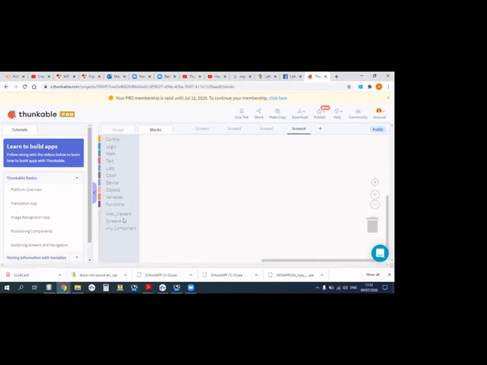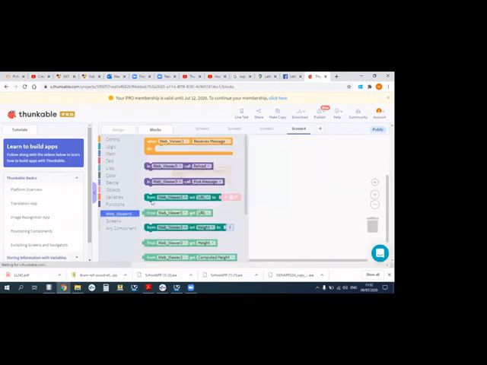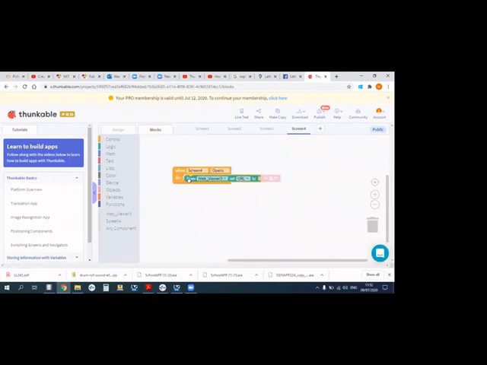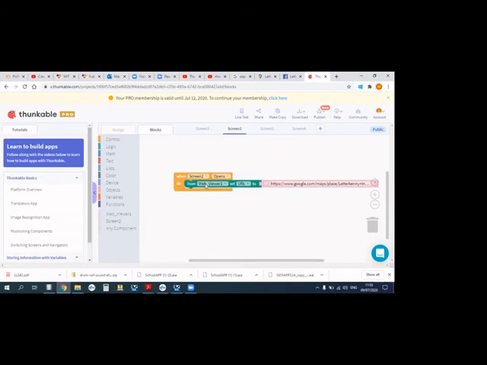When I go to screen 4, when screen 4 opens, web viewer, from web viewer, set URL. And this one here is https://www.lyit.ie. So screen 1, depending on what button is pressed, takes you to a new screen. Screen 2 will open up Google Maps for Letterkenny IT. Screen 3 will open up the Facebook. Screen 4 will open up LYIT.